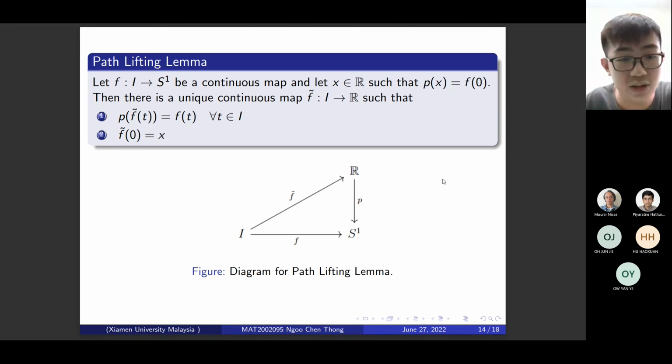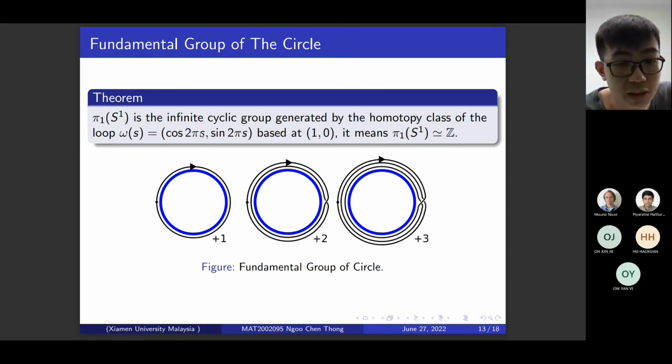Now I show some path lifting lemma. Let F be a continuous map, and X inside R, and p maps X to F0 here, where F0 is a point. F maps the interval to S1. As I said just now, omega s is a periodic function.